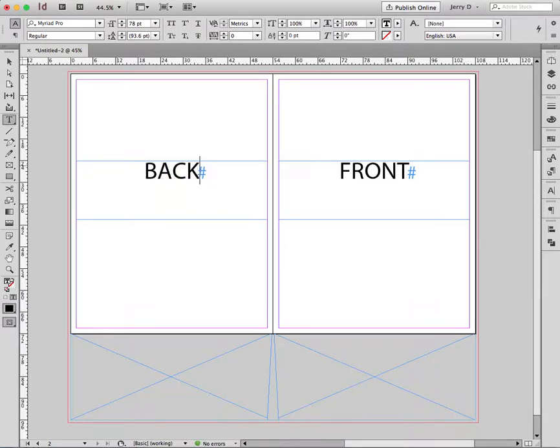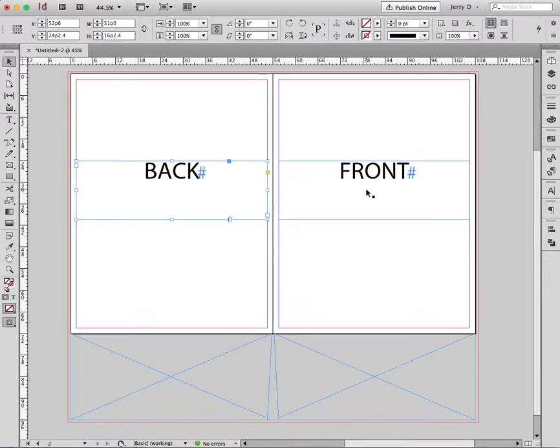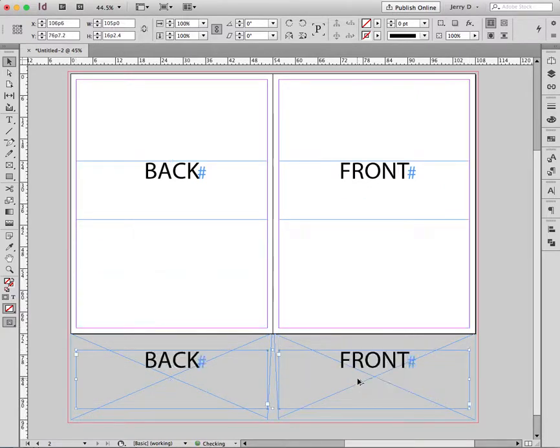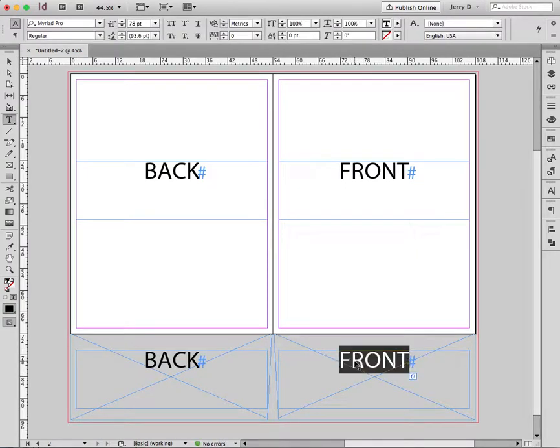All right, now here's the fun part. I'm going to bring these tags down a little further to the pockets. I'm going to duplicate them and bring them down. Now, what you're looking at right here is the pocket that's on the right-hand side. That's actually the left pocket. And the one that's on the left-hand side is actually the right pocket.